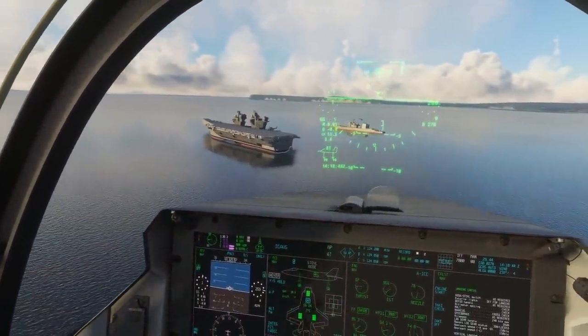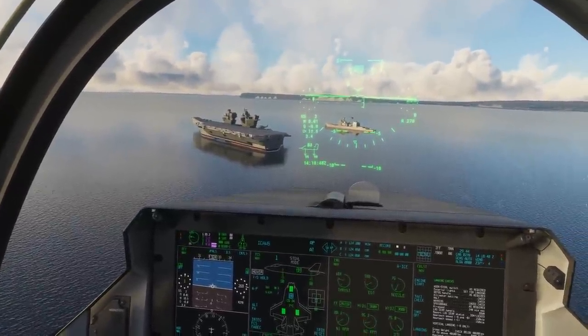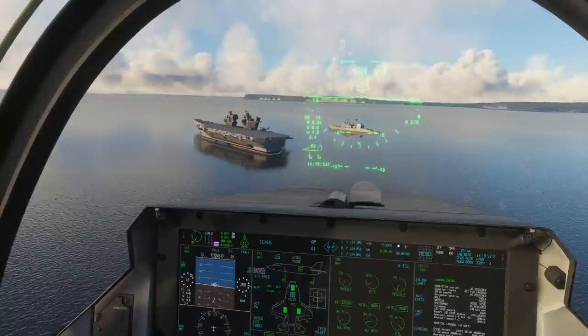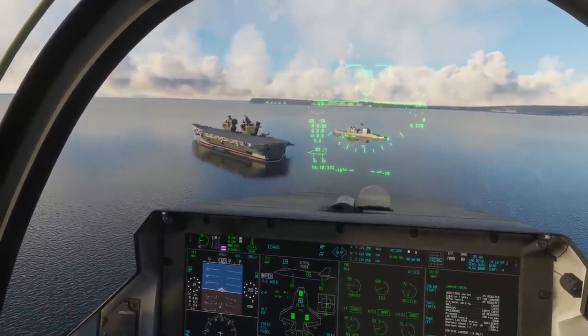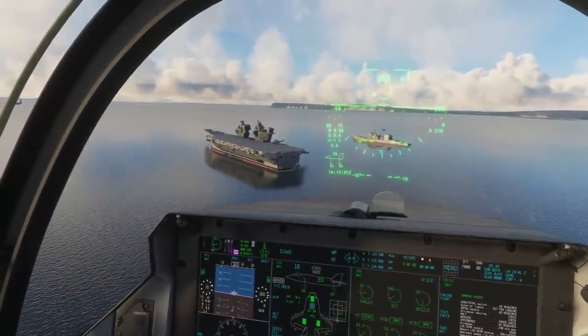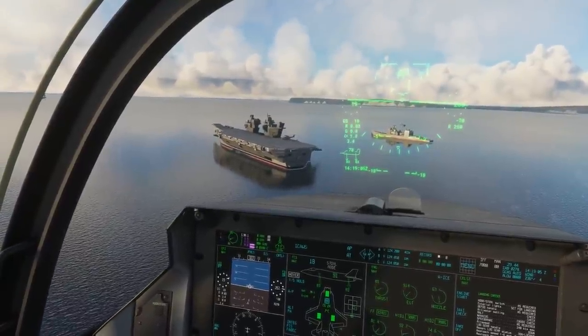And you have to assign a couple of keys to aileron trim. That actually controls the forward and aft speed of the aircraft. Throttle essentially does nothing. Which is a bit strange. I would have thought they would have designed the jet to have the throttle control the height. But if we want to descend, we can just push down on the stick. And likewise, if we want to climb, just pull back on the stick.